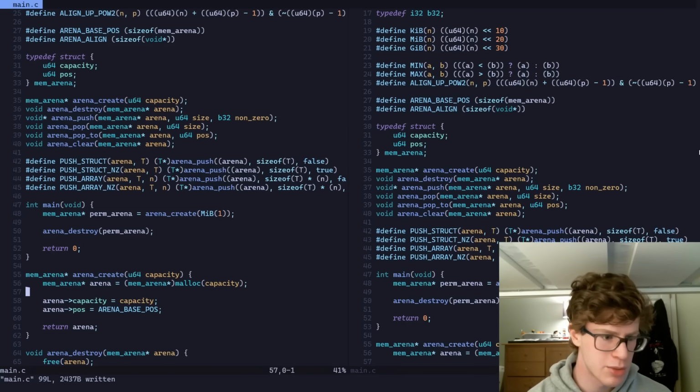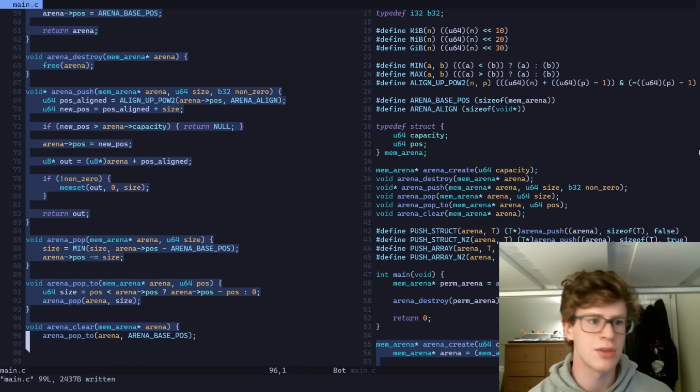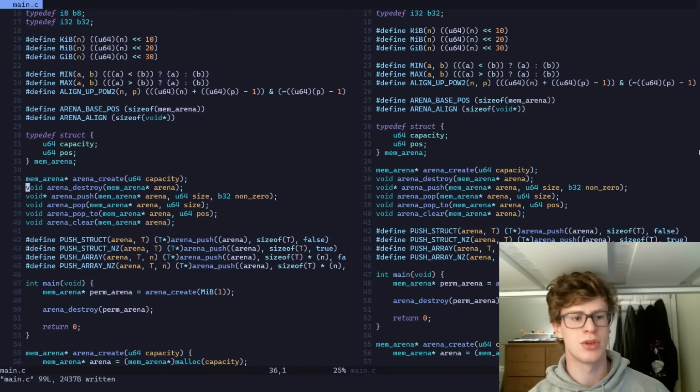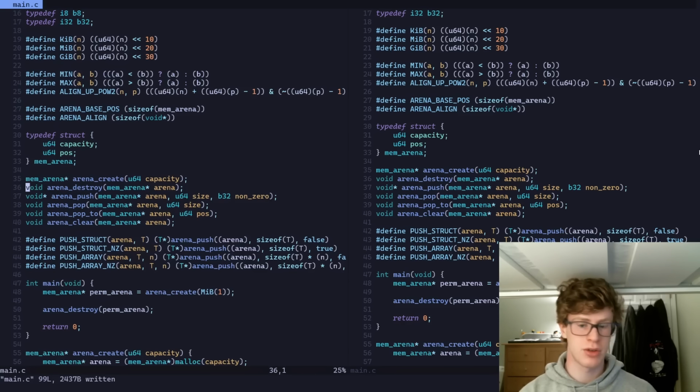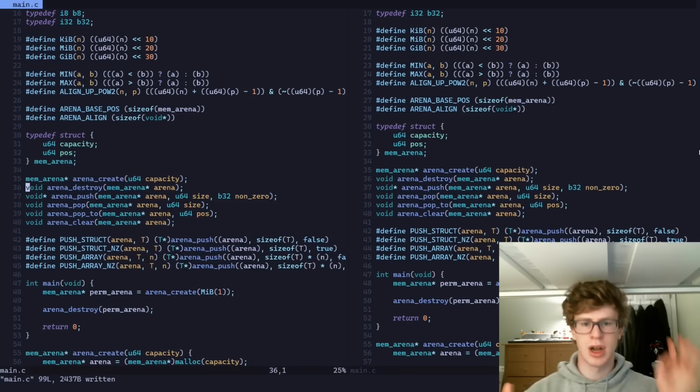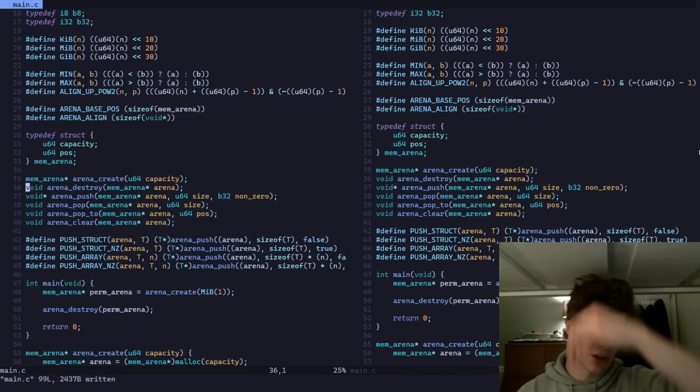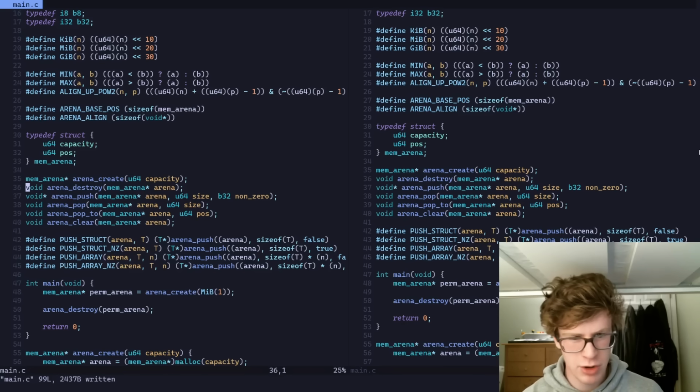That's literally it. I mean, what do we have here? Like 50 lines of code? Not even, right? But I'm going to show you a trick that makes arenas way more powerful, and it's really not too much extra work. But to explain that, I first need to talk about virtual memory for a second.